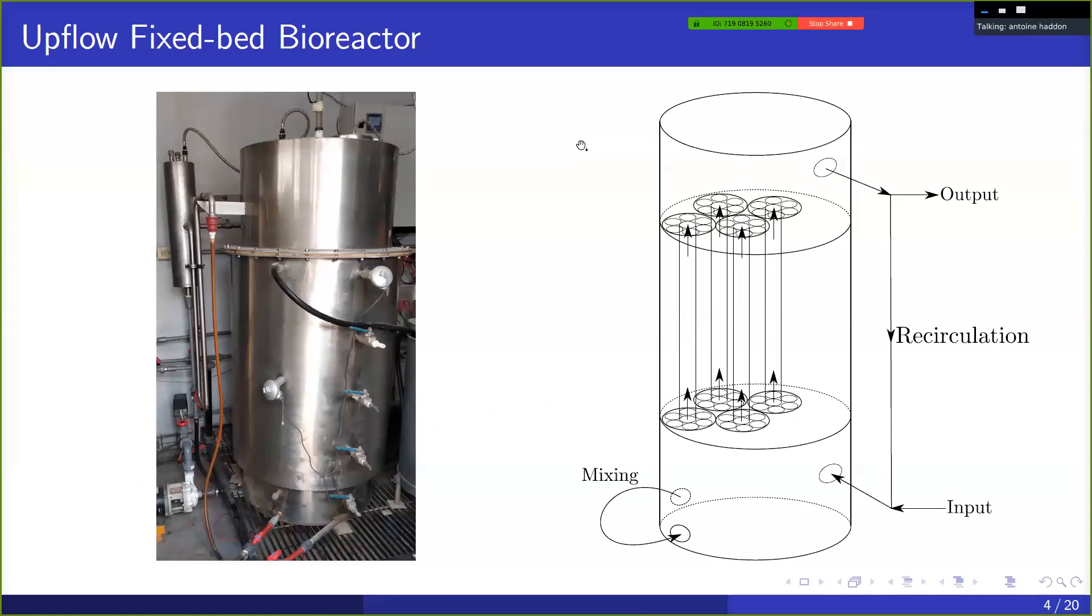It's a vertical cylinder. The fluid enters the bottom and travels towards the top and travels through these thin tubes, which are the fixed bed, which help the microorganisms attach themselves to a surface and helps growth. And so this reactor is very interesting to study the issues of mixing and heterogeneity because we have first the recirculation from the output at the top and recirculating back towards the bottom. And then there's also a mixing system at the bottom. And so by playing with these two mixing systems, you can play with how heterogeneous or homogenous the reactor is.